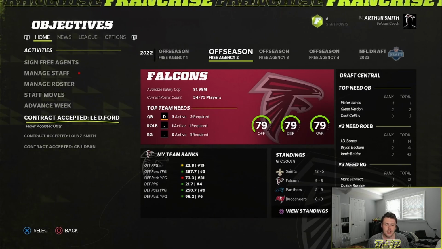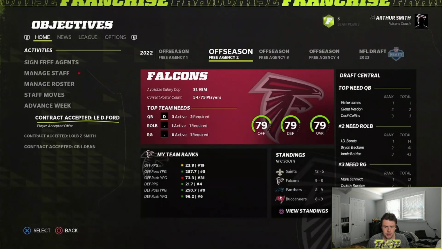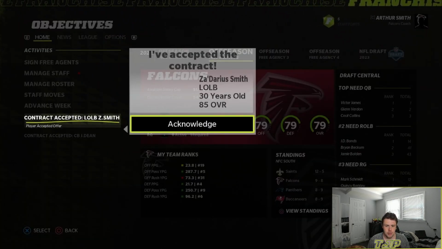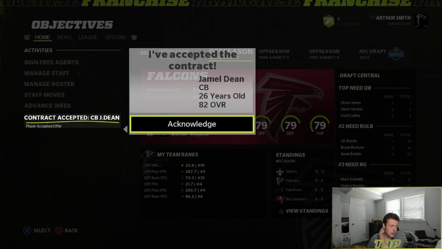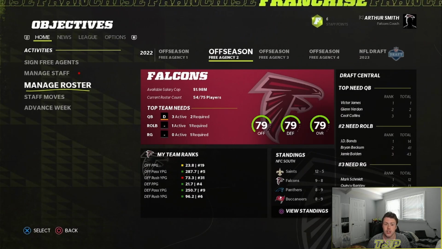So I got D Ford. I picked up Za'Darius Smith, and we also picked up Jamel Dean. So that's probably all the free agents I'm gonna sign. Now we get into the trades, which is gonna be the fun part.